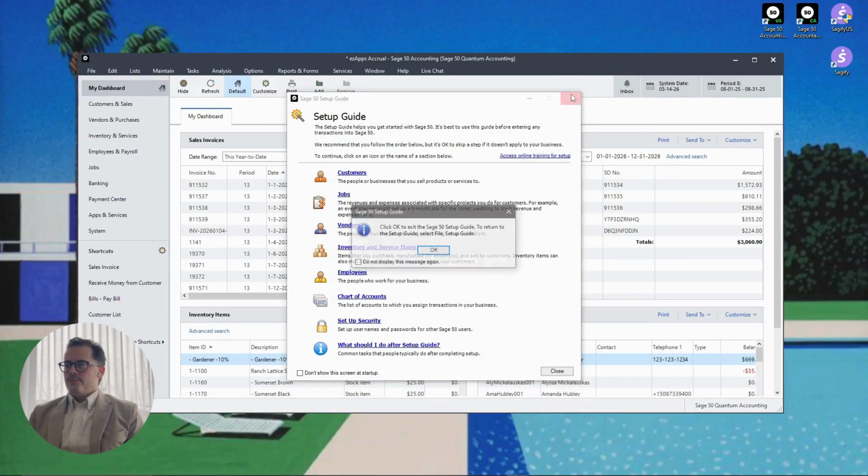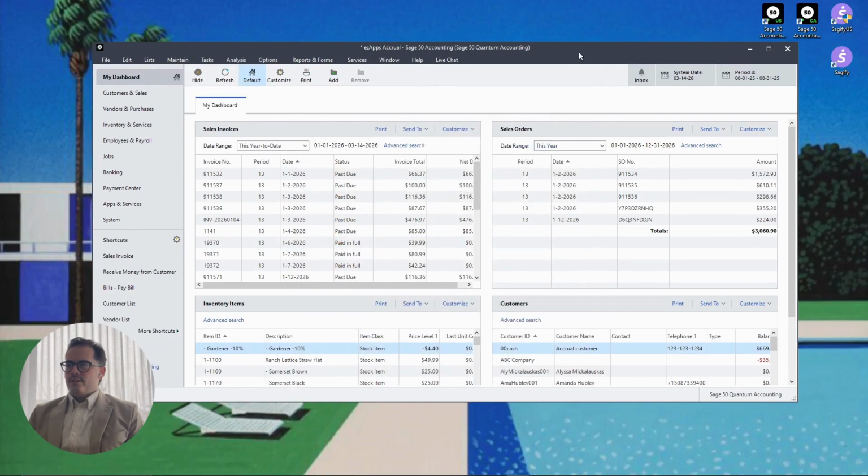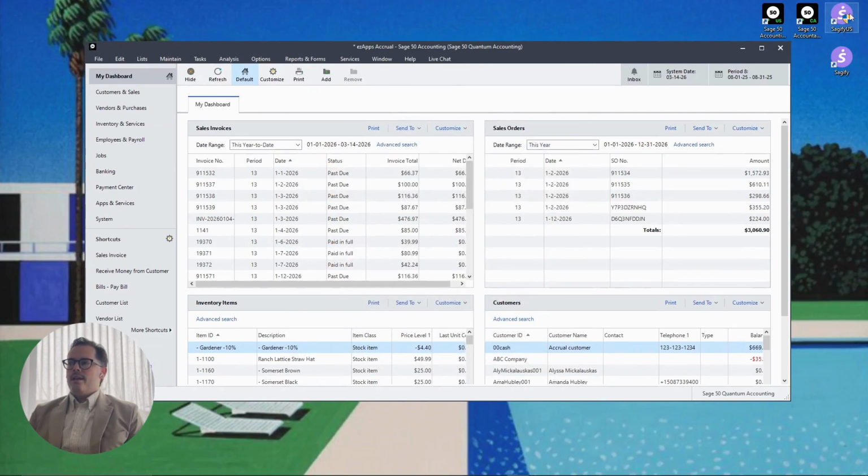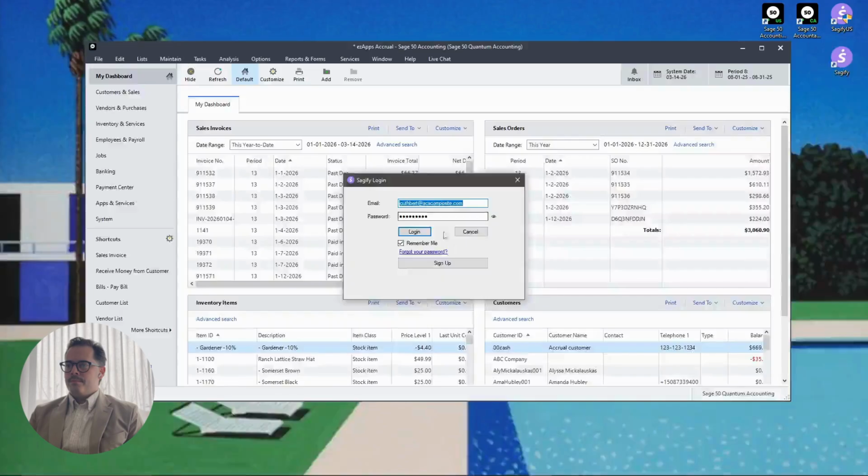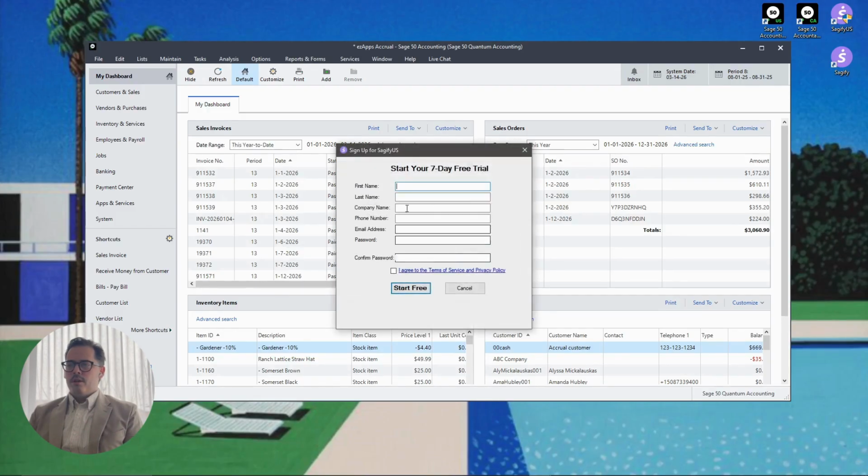So first step is to always have Sage 50 open in the background, and then you can open Sagify. So let's go ahead and do that now. And if you've already created an account, then you can go ahead and just press login, but I will go through the whole process with you of signing up. So you can go ahead and click sign up, and we'll then put in some values like demo company.